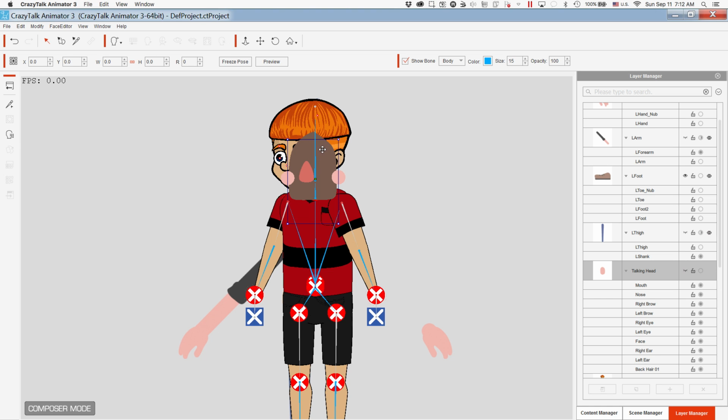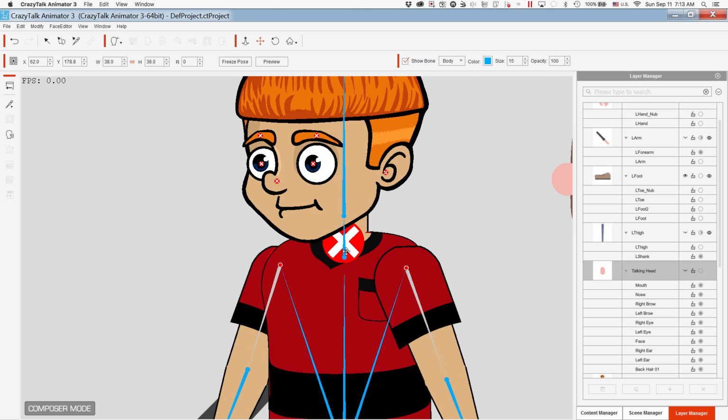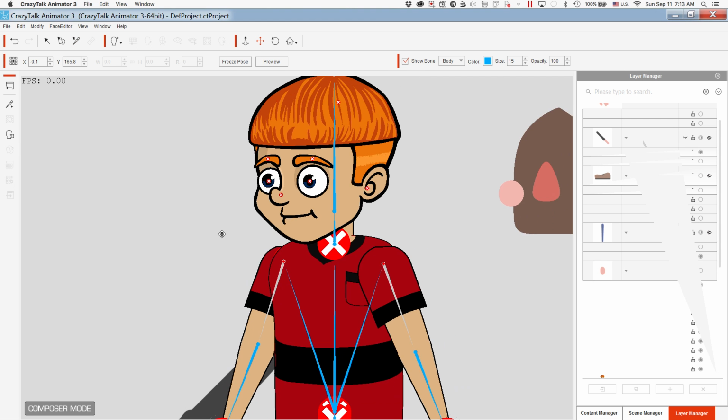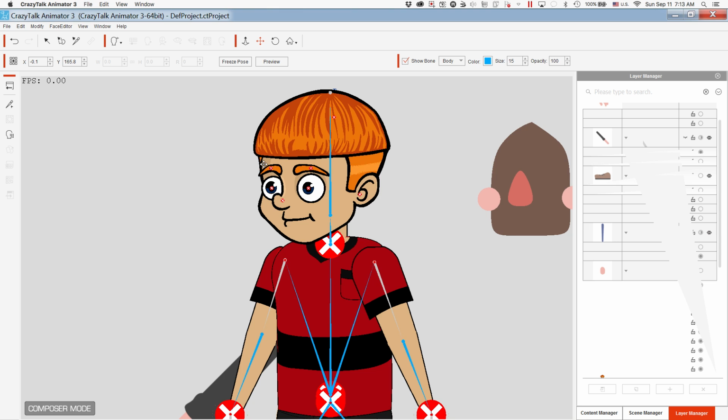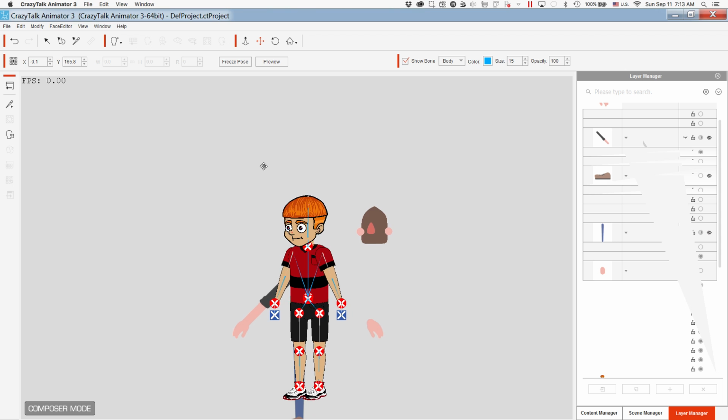Okay, let's see if I can just move them out of my way. All right, so the neck. I guess the head would be about right there, and that should do it.